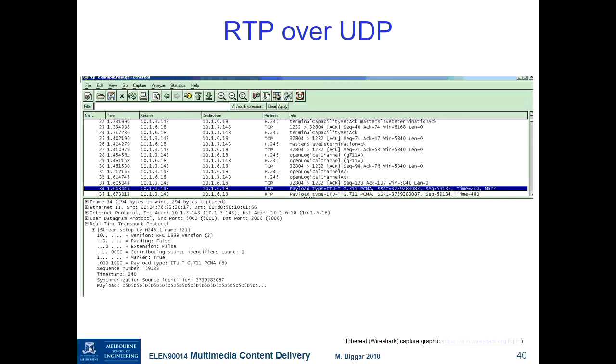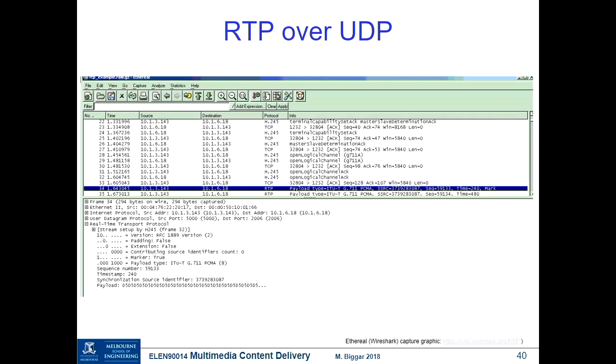So this is just a packet capture screen that just shows the capture of a real-time transport protocol. Are you familiar with this format? Have you seen this? This is Wireshark, or in the earlier version, Ethereal, it's the same thing. So these are all the packets that were on the network, and it includes this one. Between these source and destination IP addresses, Wireshark or Ethereal has interpreted it, and it's telling you that it's RTP inside. But the expansion is down here.